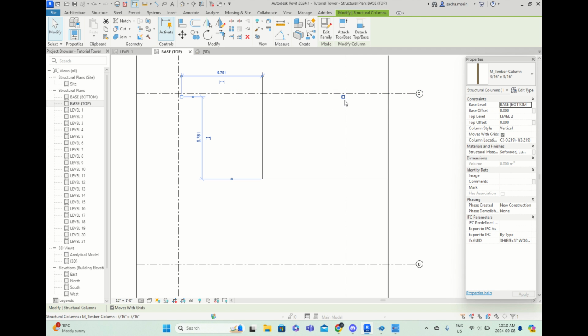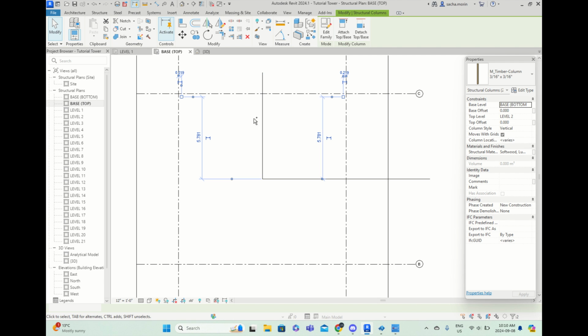Now I can click both of these columns and mirror them using this line here. So to select multiple things in Revit, you want to select the first thing, hold down Control, as you see the little plus sign is now beside my cursor, and I can hit the other column as well. And now both of them are selected. If you miselect something or you select too many things, if you hold Shift, you'll see the little minus sign behind my cursor, and that'll unselect something.